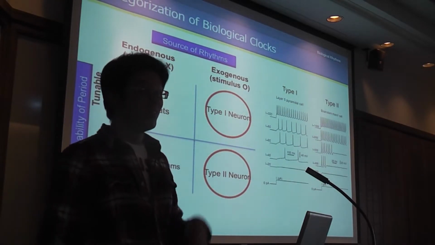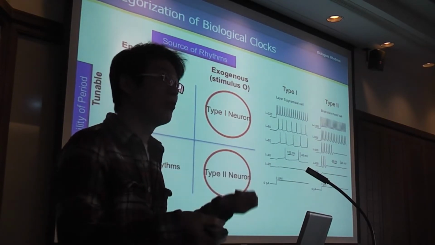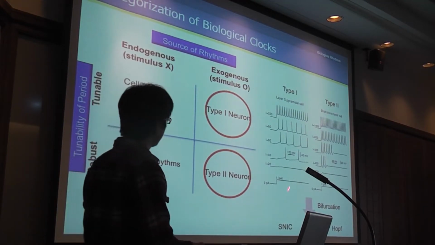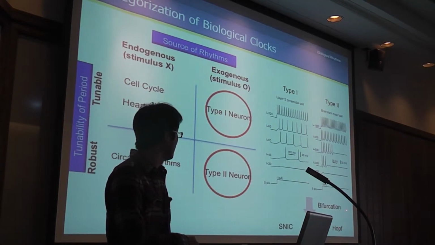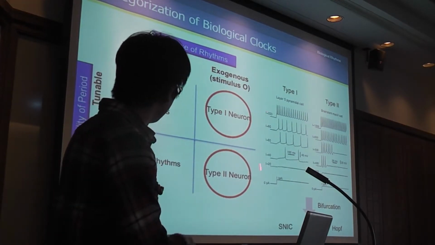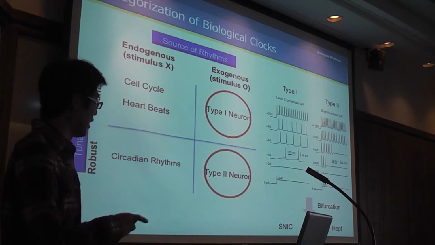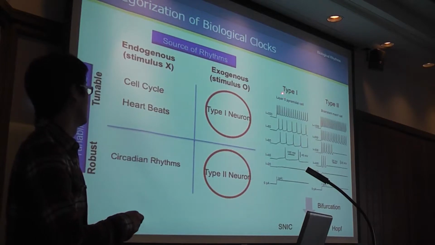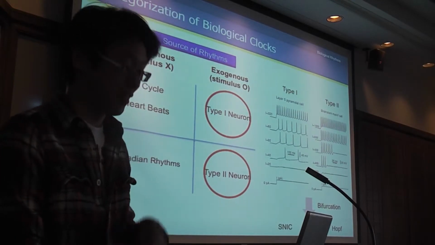For the last couple of decades, mathematicians tried to understand why neurons can show these different types of behavior. It turns out this type of neuron shows a snake bifurcation, and this type 2 neuron shows a Hopf bifurcation as the strength of the stimulus is changed. I don't have enough time to explain this bifurcation, but if you search for type 1 or type 2 neuron in Google, you will see the snake or Hopf bifurcation.